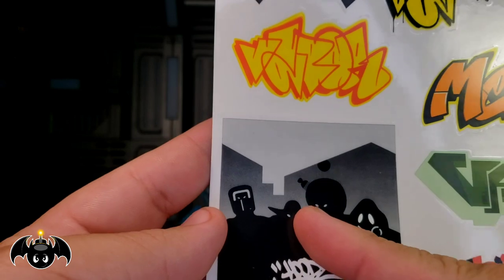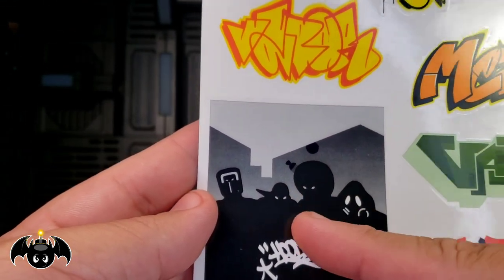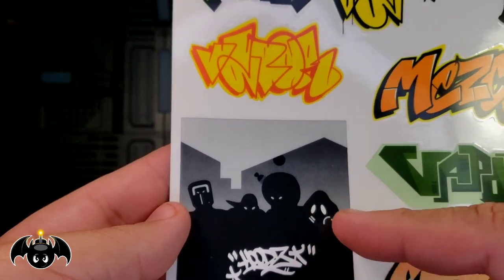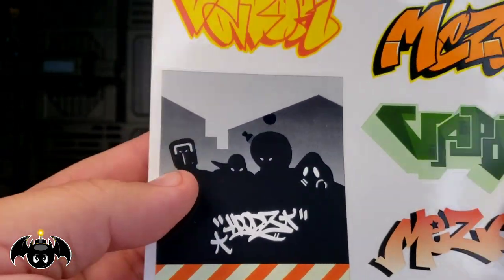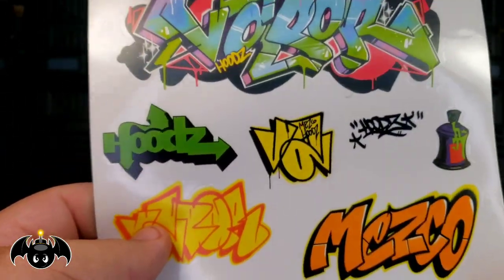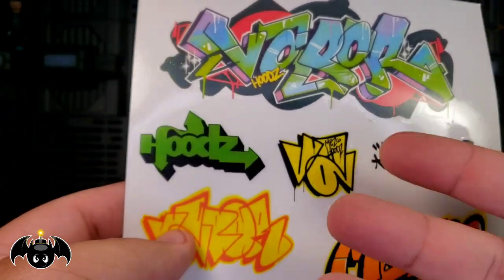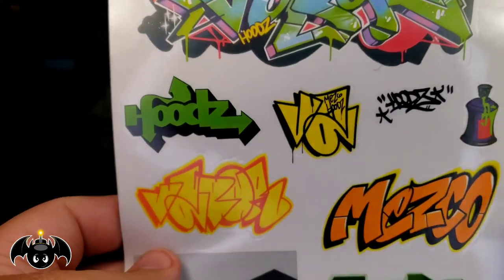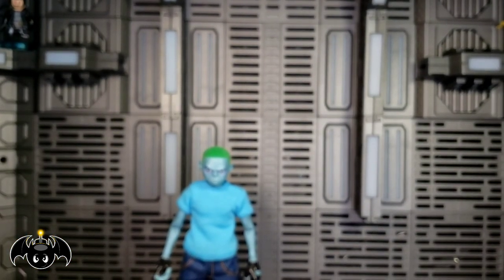But what I like here, it looks like we have a little silhouette of the other Hoodz characters that we could be getting in the future. So I'm all about that, man. I'm all about having the whole team here, the whole group, back in the day we used to call them tagging crews. So maybe that's the whole crew right there. So I love that. So very nice. And you can just take these off and put them on a diorama if you want to have a brick wall diorama, stuff like that. So I think that's really cool. I definitely want to use this for maybe one of my displays or something like that. So we'll figure it out in the future.